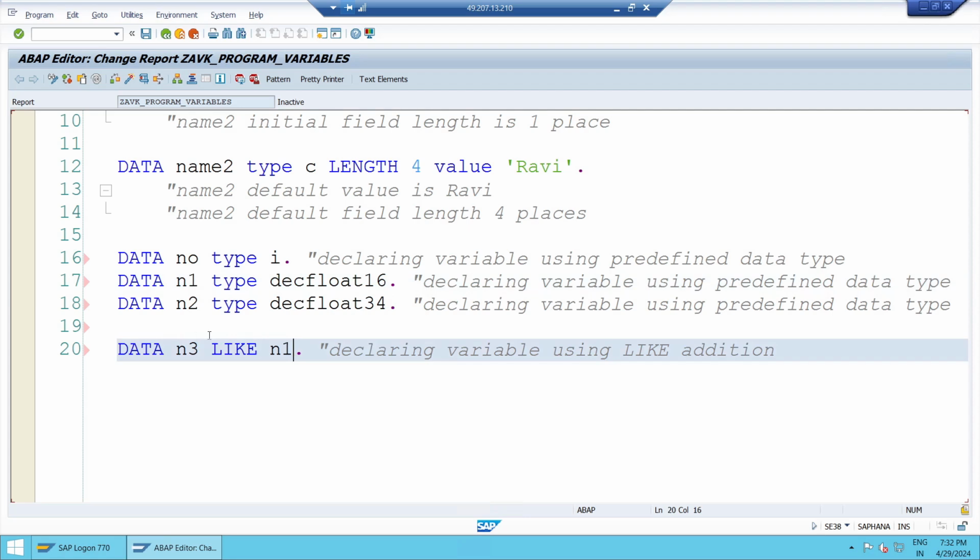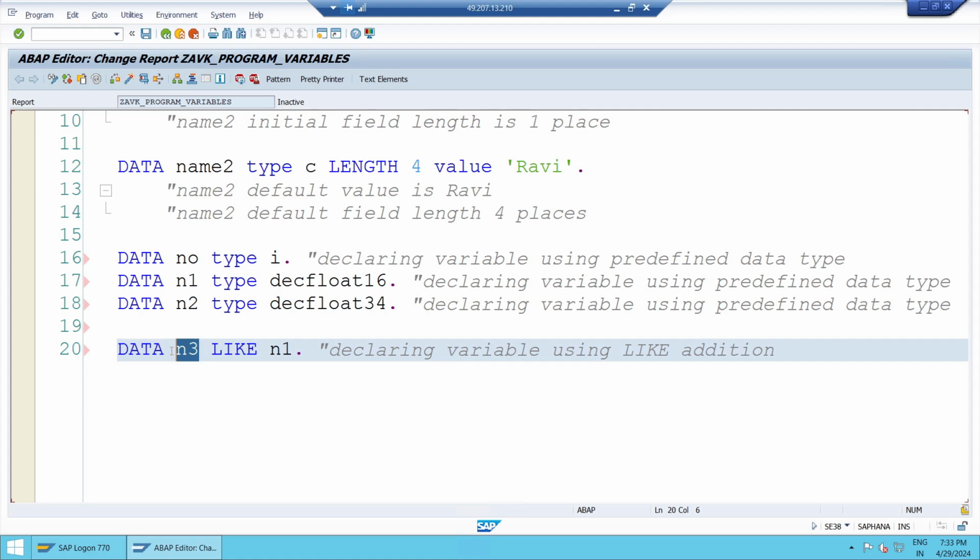As a result, N1's technical properties get copied to N3. N3's name is different and its memory address is different. It only gets the technical properties of N1, because LIKE acts as a reference to the existing data object. When referring, the data type and length get copied to N3.